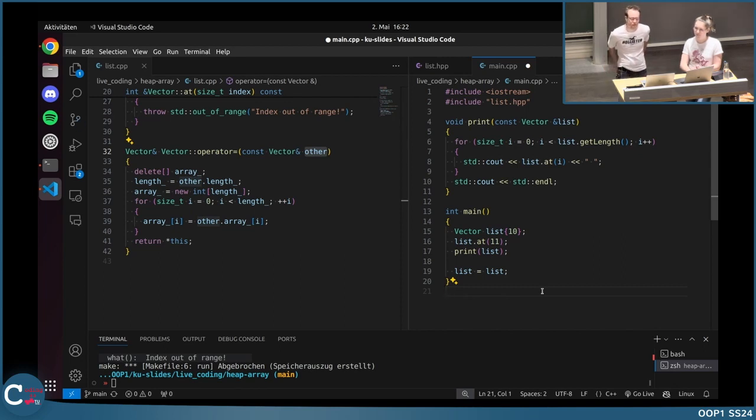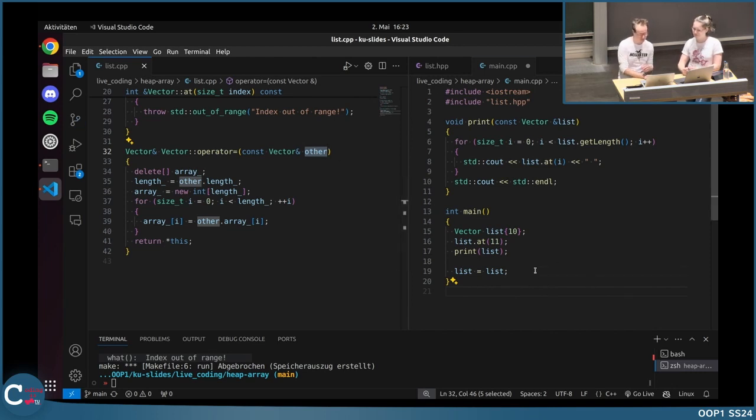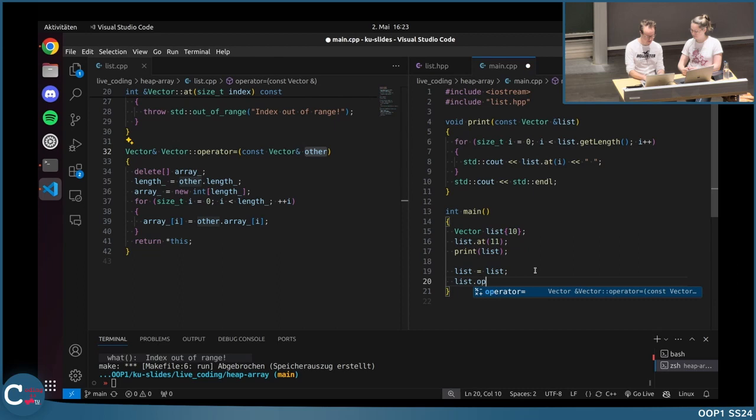Basically, nothing would happen. The reference just stays the same. Yeah, so considering the reference that's returned, that's right, nothing happens with this one. But now imagine calling this operator equals function where this and other point to the same object. Maybe I can also write it a little bit differently. We could also write it as a function. So this would be the same thing. Maybe this is easier to think about.